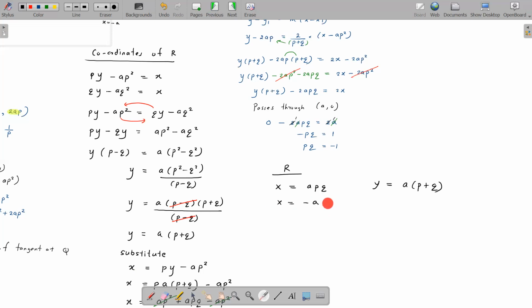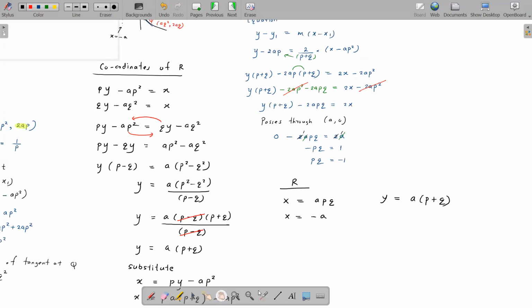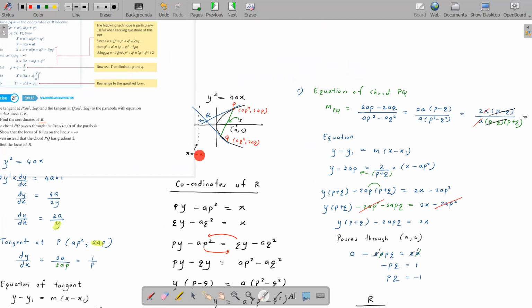So x equals -a is a Cartesian equation, which means the point is not a fixed point like this. So point Y is changing. I can't do anything for Y. But we know that as long as the PQ product becomes -1, the x coordinate of R will definitely be on -a, which means it will move along this line. As long as your points P and Q pass through the focus, the tangents drawn at P and Q will definitely intersect on the line x equals -a. So you get what's going on. So that is the locus.